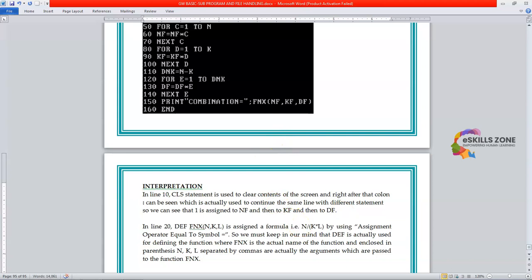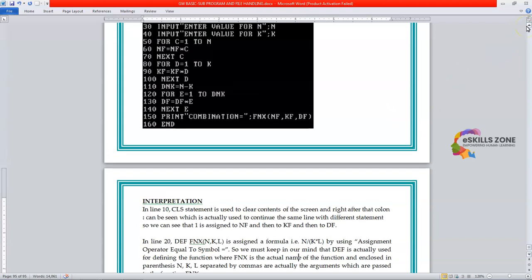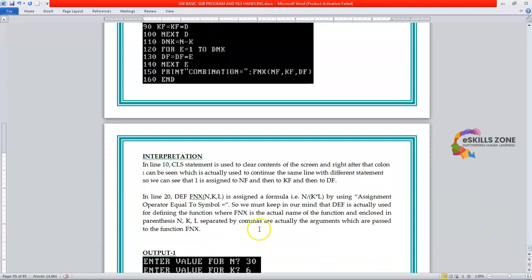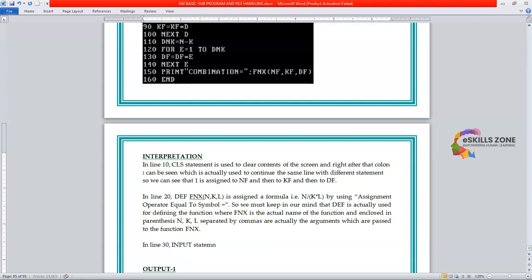In line 30, the input statement is used to take a value from the user that will be stored in numeric variable named n.